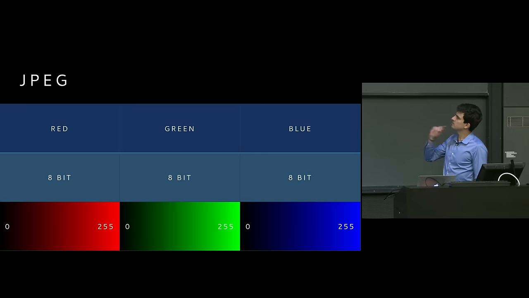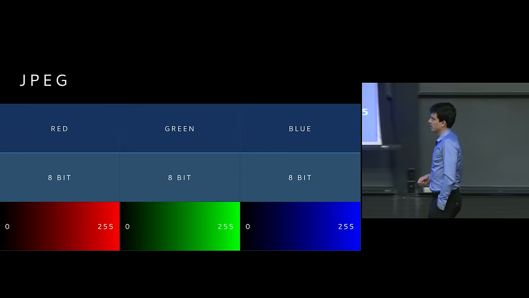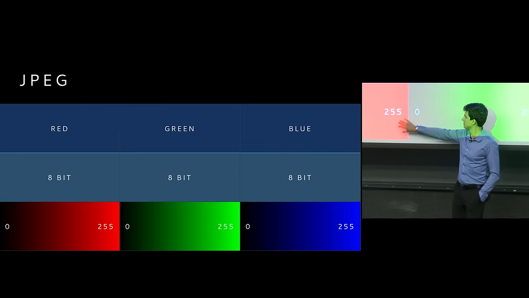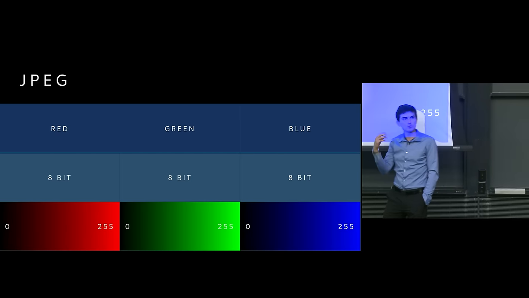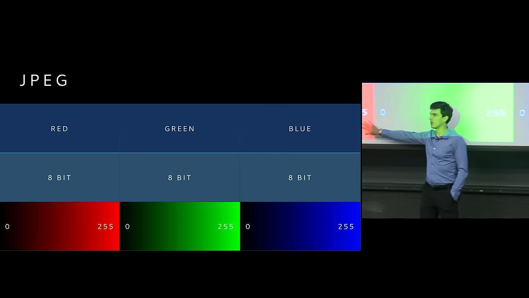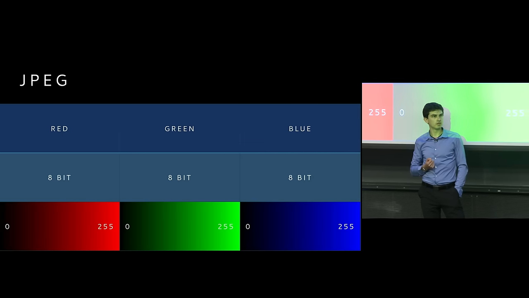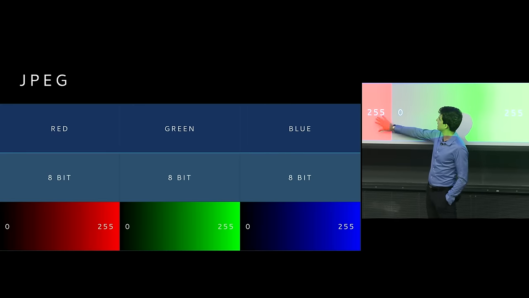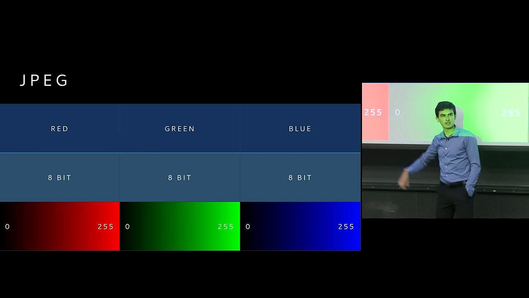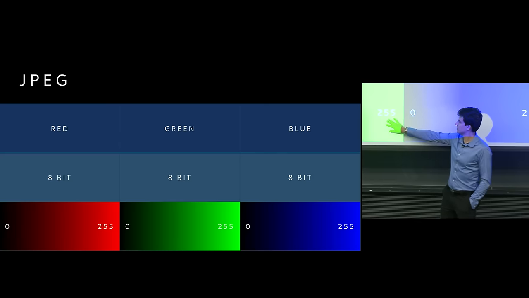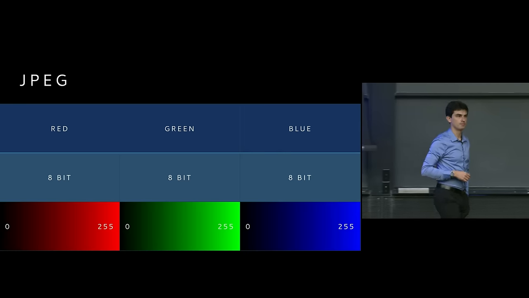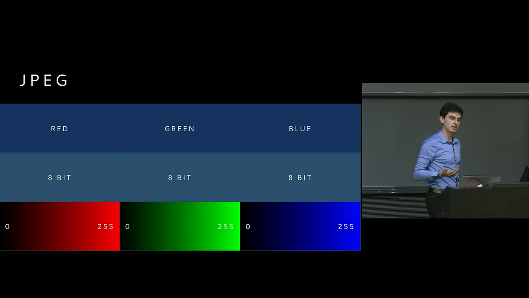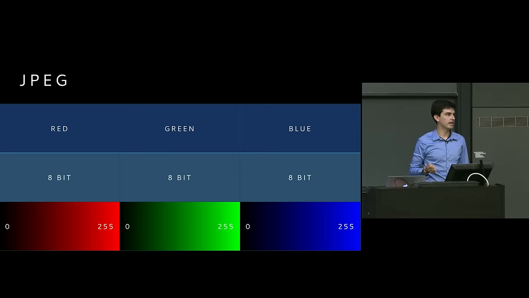So just to think about this a different way, imagine what happens if in the red channel I have a value of 255, green channel a value of 0, and blue channel a value of 0. That one pixel is going to be a full-on red pixel, pure red. Now imagine something else. Imagine that I have a pixel with a red value of 255, a green channel value of 255, and a blue channel value of 0. This would be a combination of red and green, and would be the color yellow.